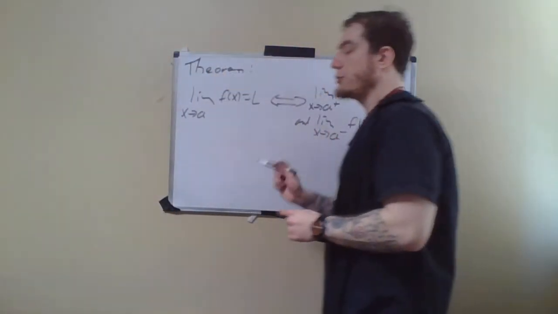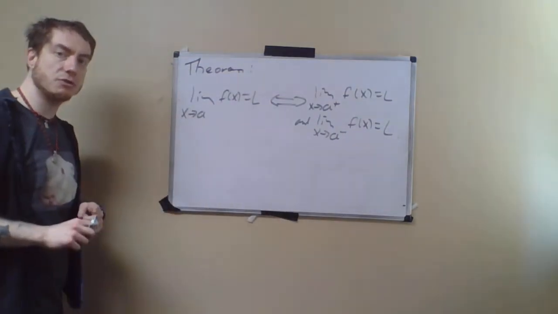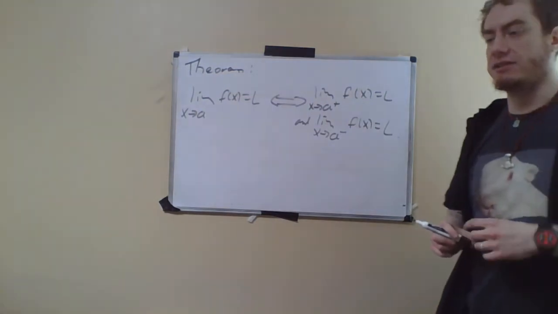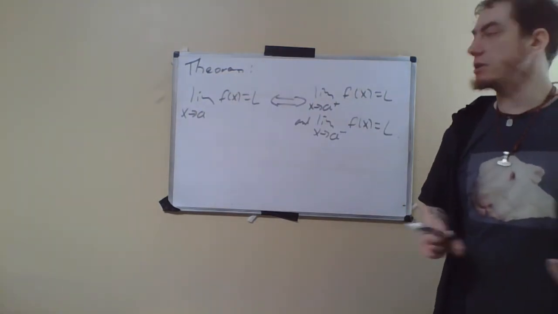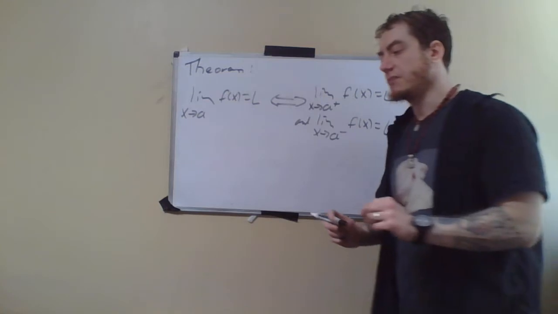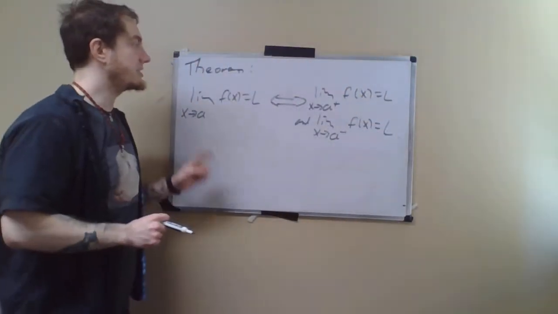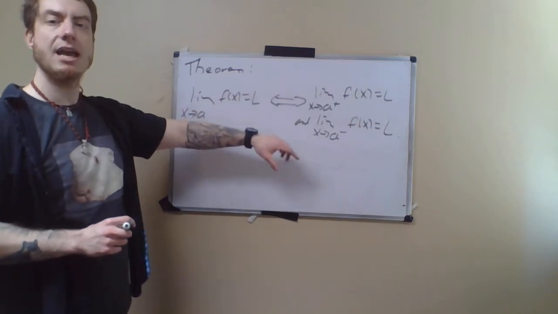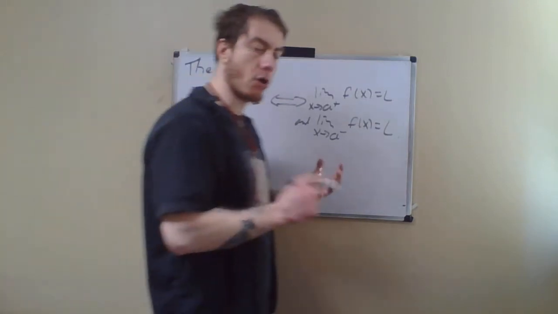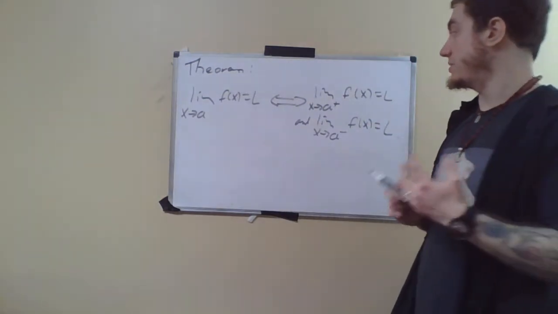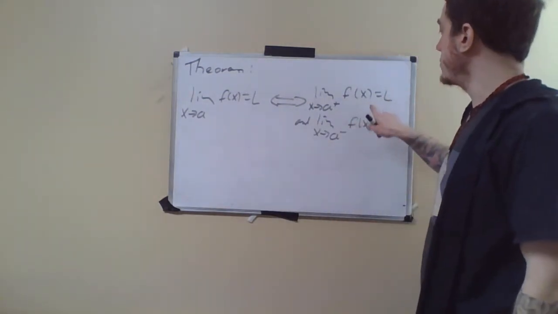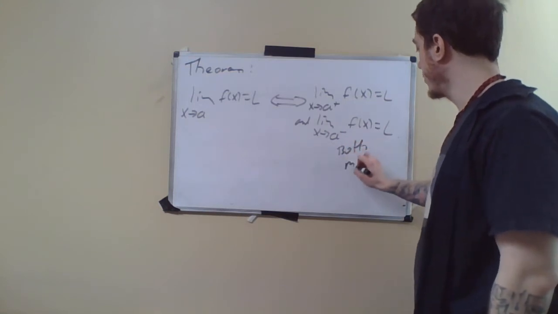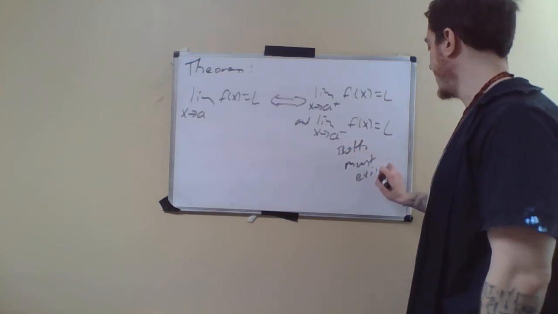Okay, so the reason that this is useful is because, as we will see, there are situations where we can easily compute left and right-hand limits separately, but maybe computing the limit itself might be a bit tricky. In those cases, what this tells us is we can just deal with the left and right-hand limits separately and then ask: do they both exist and are they the same number? Notice, by the way, that implicit in this is that both must exist.